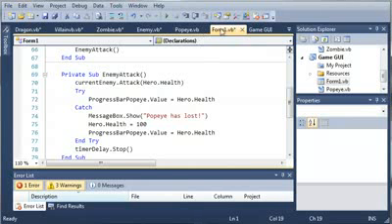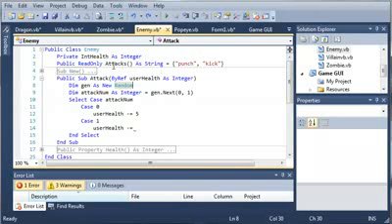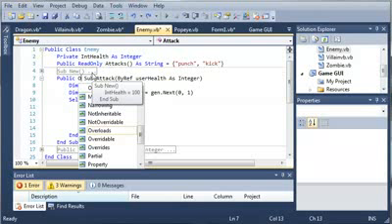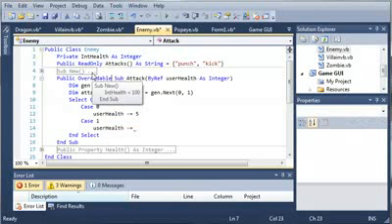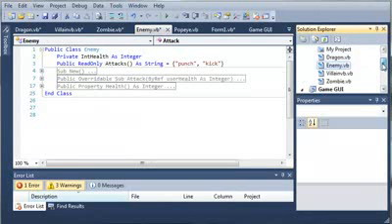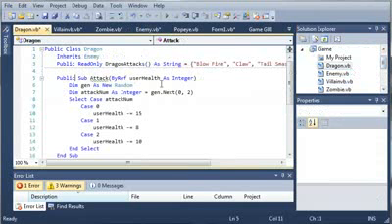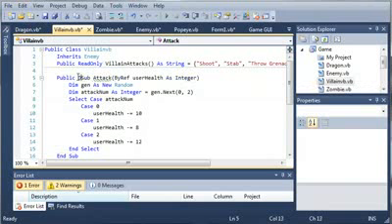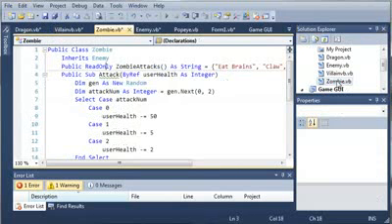So what we need to do is come into our enemy.vb class, and we need to come into public sub attack, and we need to make it overridable. So now we can override the attack sub in each one of our classes that inherits from enemy. So we'll open up Dragon, and we need to type overrides. So this attack overrides the one in enemy, and we'll do that for each one of these so that it uses the appropriate attack sub each time we call it whenever the villain attacks.